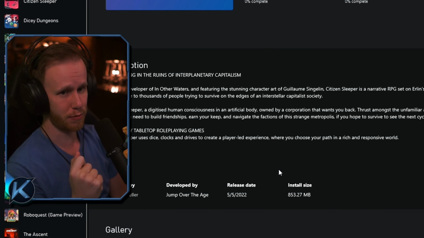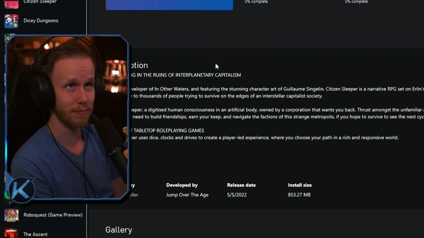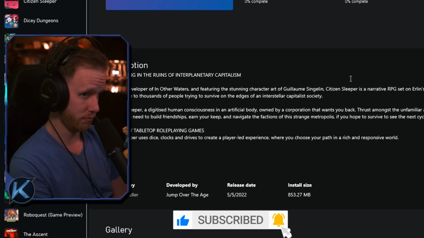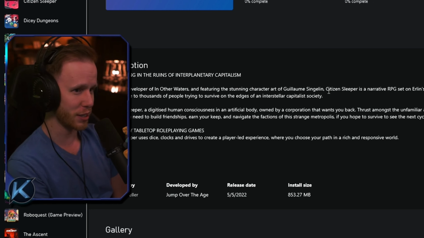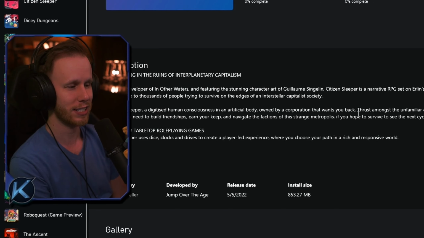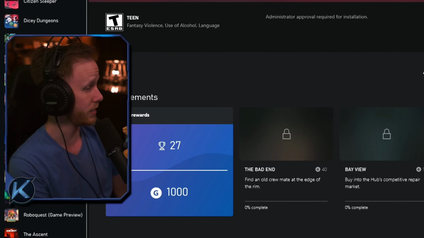Citizen Sleeper, role-playing in the ruins of interplanetary capitalism, featuring the stunning character art. Citizen Sleeper is a narrative RPG set in Erlen's Eye, a ruined space station that is home to thousands of people trying to survive on the edge of interstellar capitalist society. I mean, that's a mood. We're all trying to survive capitalist society these days. So let's dive into it.